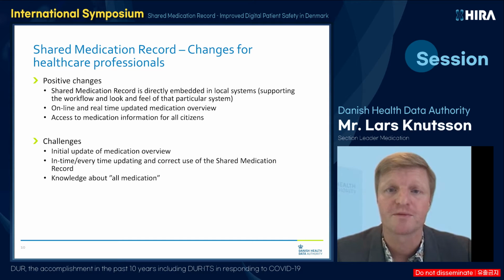That means that different sectors of the healthcare system have real-time information about the medication for the patient. So in former times before this system, the different sectors had their own system, which held information about the citizen. Then some kind of exchange by messages was taken from one system to another system. This was a very handheld process, and it was not secure. This system has been implemented to make patient safety a lot better. And when it was a more handheld system, then it was not sure that every sector would be able to update their own system in real time.